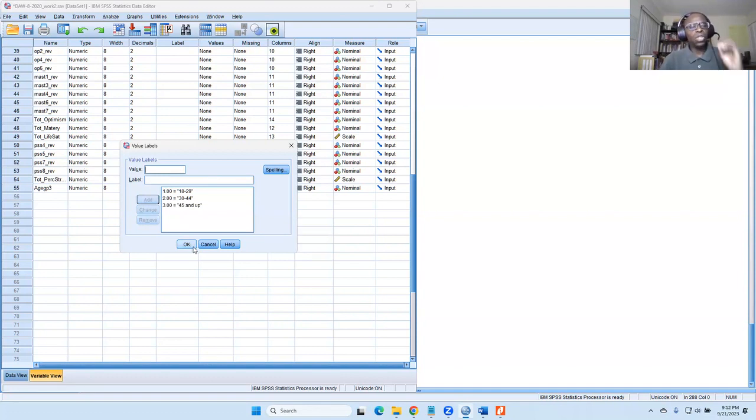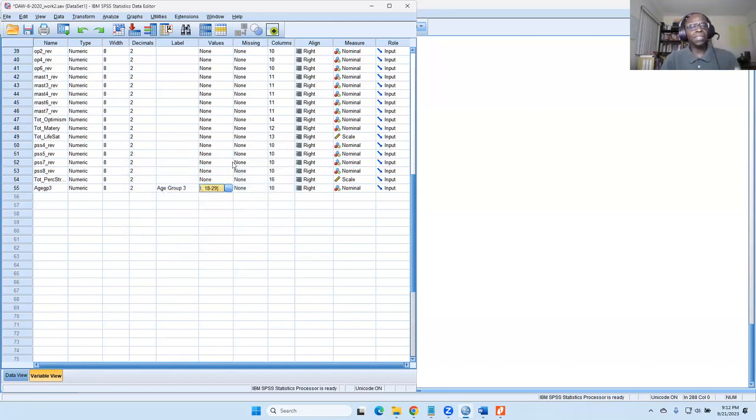Anytime you create a new categorical variable, you want to identify what the categories are. Okay? That's very important. Anytime you create a new categorical variable, you want to identify in this data file what the categories are. If that makes sense, type in a Y. If it doesn't make sense, type in an N.